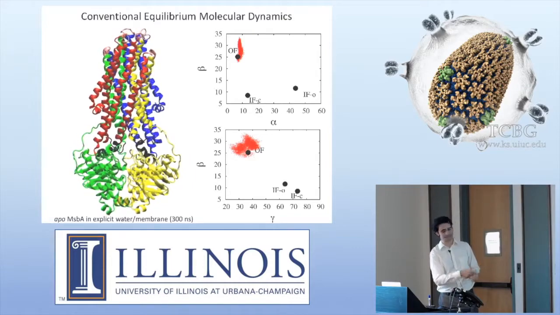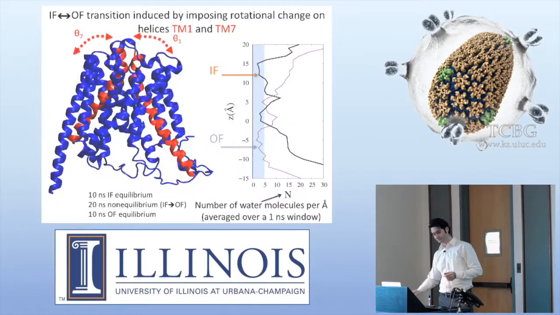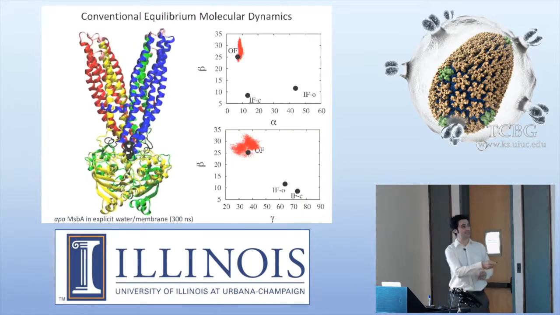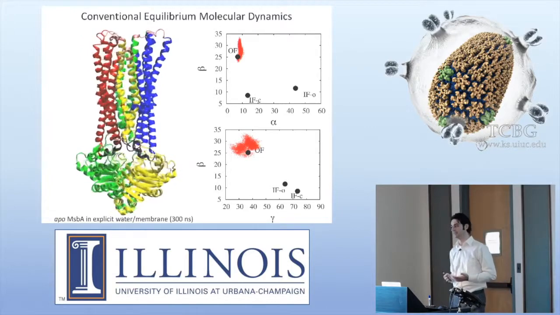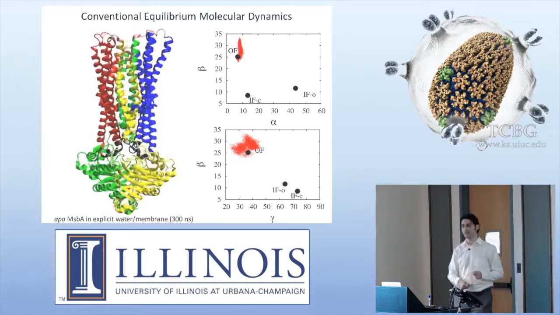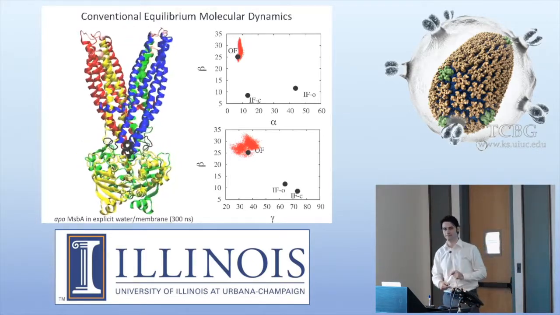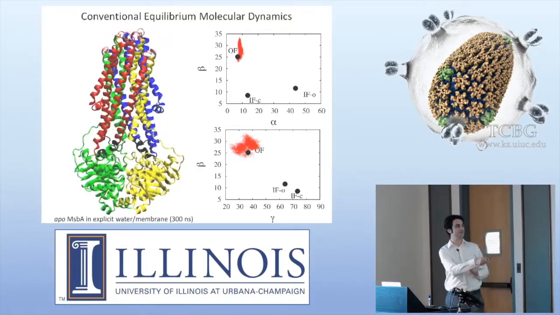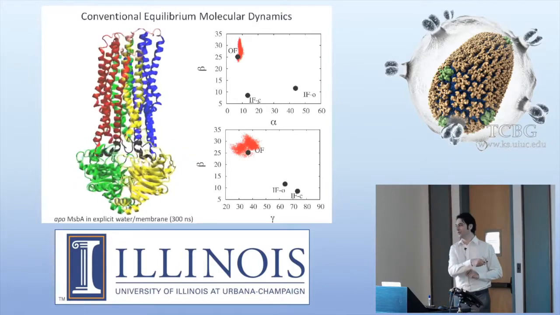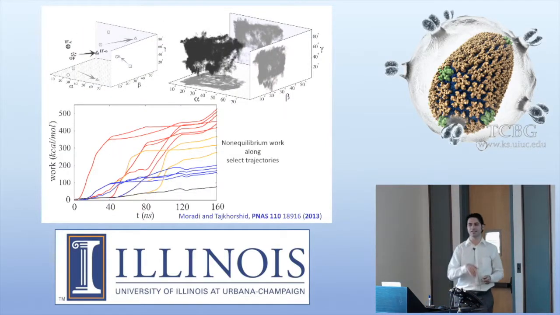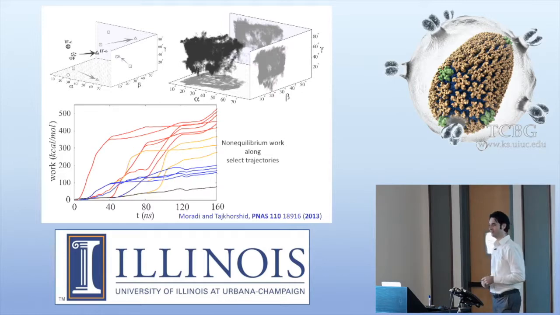This is the alpha beta space that is defined like this. So this is alpha, which is this angle, and this is beta, which is that angle, and these are the important angles. So nothing really changes. It doesn't even get close to any of these states. It even goes a little farther. And I have now run a 30 microsecond simulation with a homolog of this system, and still this is just struggling to go somewhere farther than this. So this is just very slow. Even the downhill conformational changes could be very slow.